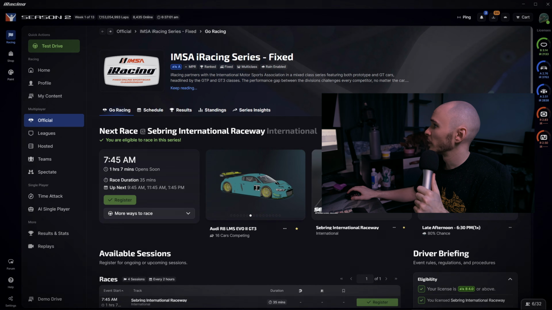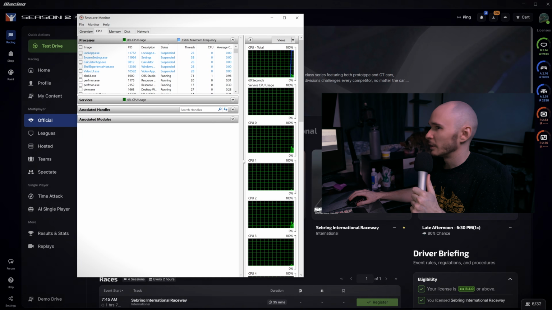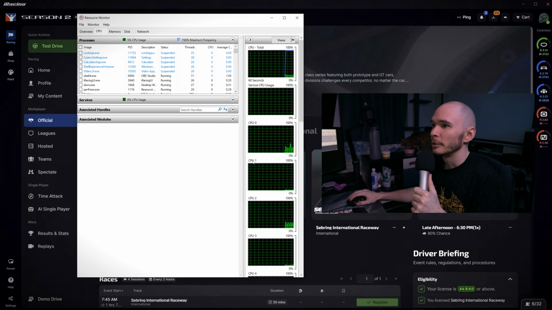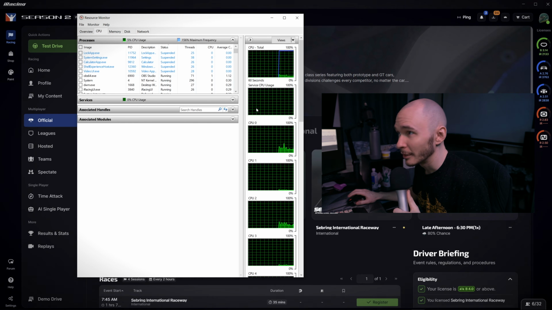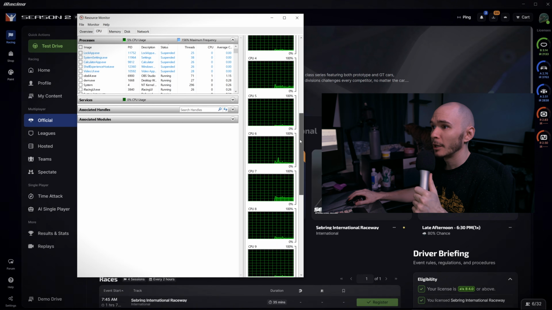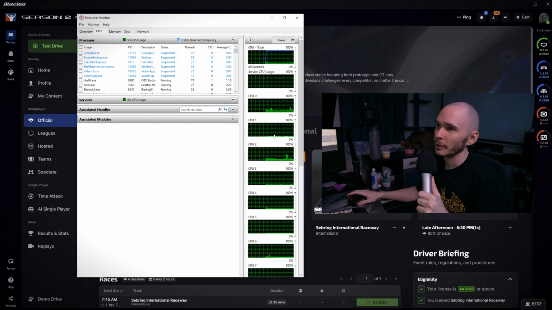It opened up on a different display. Let me drag it over for you. So this is how it's going to look, with the tabs kind of larger, but you can decrease the view if you want, just to show all cores. Now, what it'll show here is next to CPU 1, CPU 2, CPU 3, it'll say in brackets in lighter text, parked. Now, this is what you don't want. If you see any of these cores saying parked, make sure you scroll down and look at all of them. If any of the cores say parked, then you must do this.